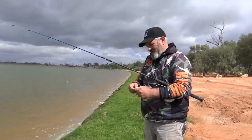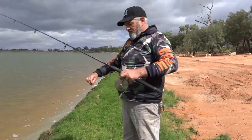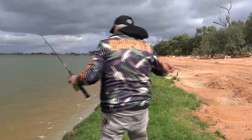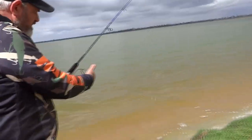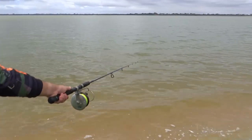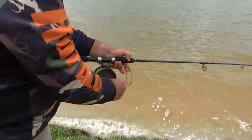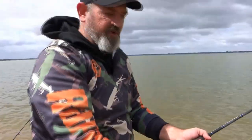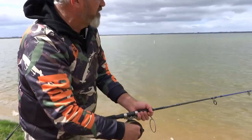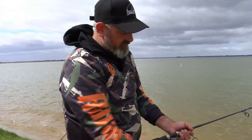A lot of people out there don't like Albee reels because they have trouble casting them — that's fully understandable. So I'm going to give you a quick brief rundown. What I do when I cast my Albee: I hold onto it, get the side switch set, turn it to there, and it's just a simple over-the-shoulder cast — straight out, bang. For me personally, I reckon they cast better. They are a one-to-one ratio and there's not really a drag system on it, so when you hook up onto something big, they're called knuckle bruisers for a reason. They do add a little bit more excitement. You can tighten the pressure on the reel — call it a drag if you want — but it's not one where it actually lets line out. You've got to physically do that all by yourself.